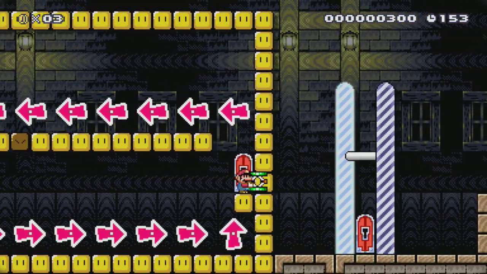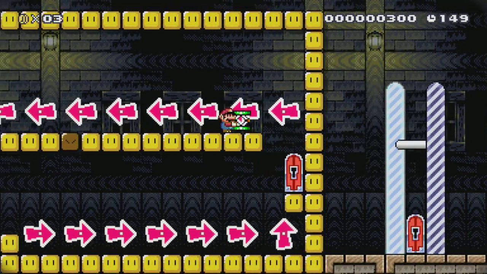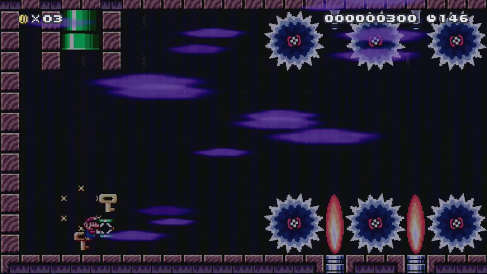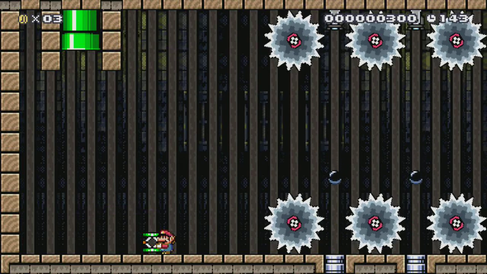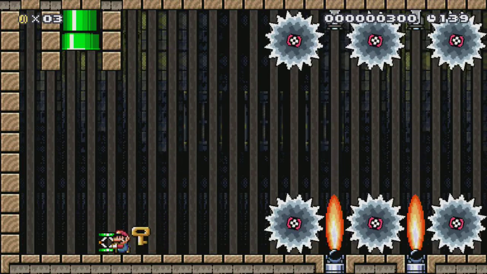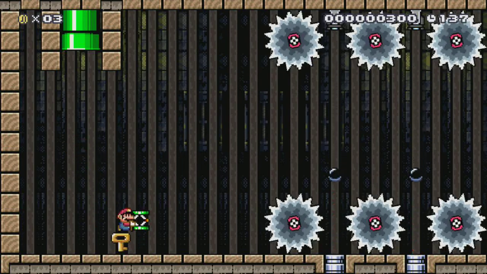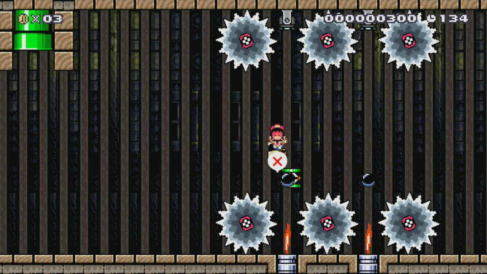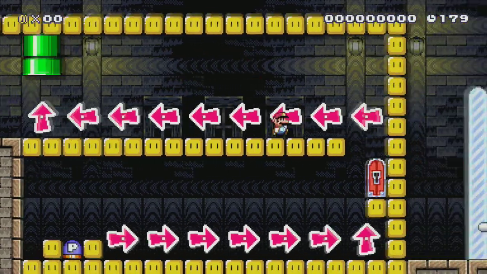This door does actually lead to the goal. So if I bring the spring through the pipe, does that give you any clues as to how to beat this? Maybe so. Yeah, okay. Let's try bringing the spring a bit further this time.